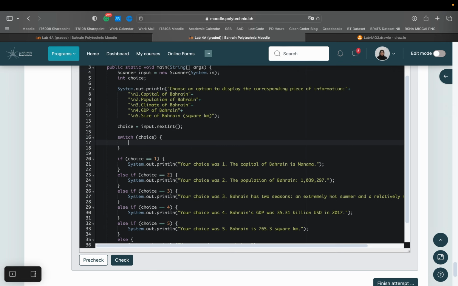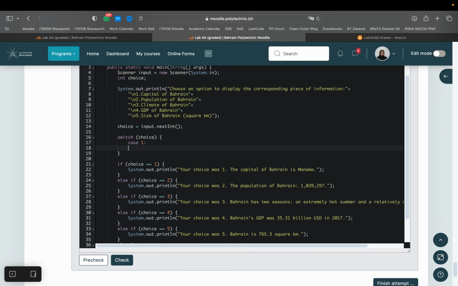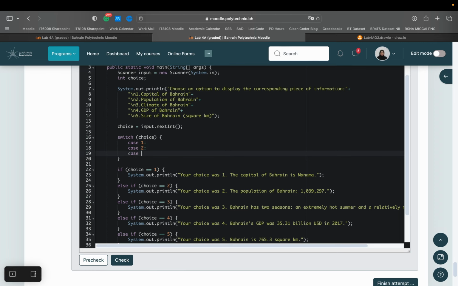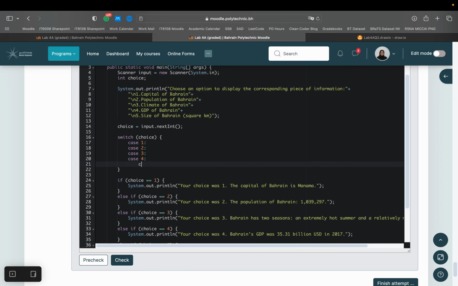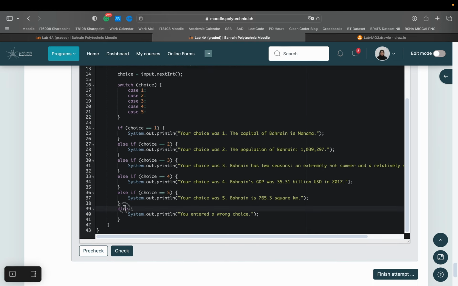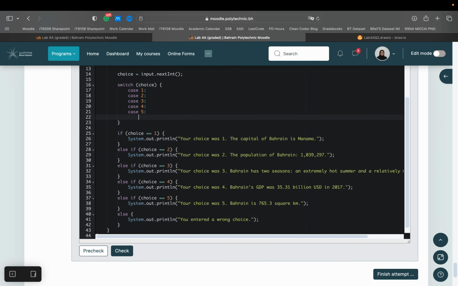And then for each of the conditions, so choice has 1, 2, 3, 4, 5. So case 1, case 2, case 3, case 4, case 5. Now after case 5, we have the else, and in switch that is denoted as default.